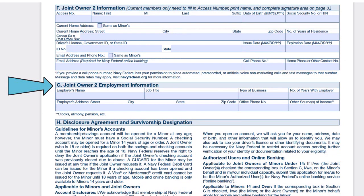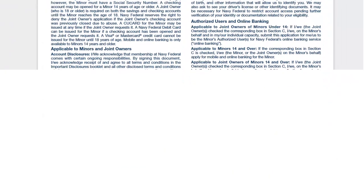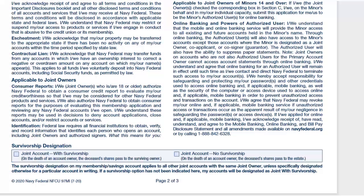And section H here, these are just disclosures you need to read. You just got to read them. But basically, it's just saying that there are restrictions when we speak about minors under 14 and minors 14 and over, depending on where you live and depending on the kind of products you want to get for your underage relative. And there are things that also apply to joint owners that you want to really be aware of. So if there is a survivorship designation, joint account with survivorship and without survivorship.